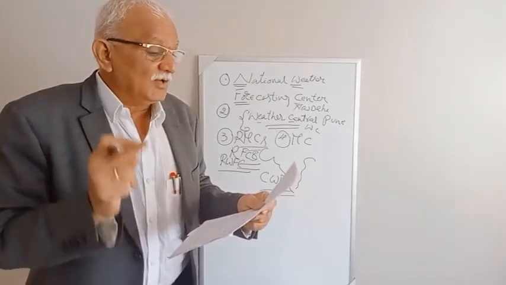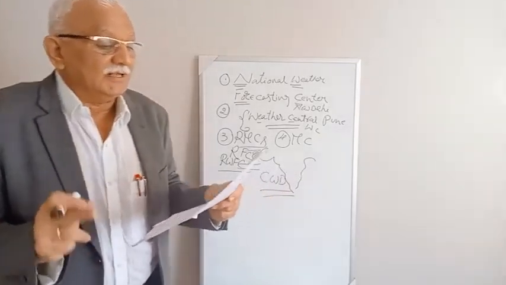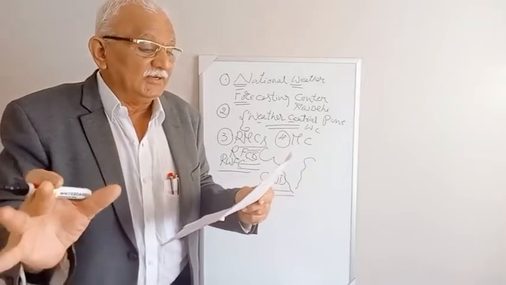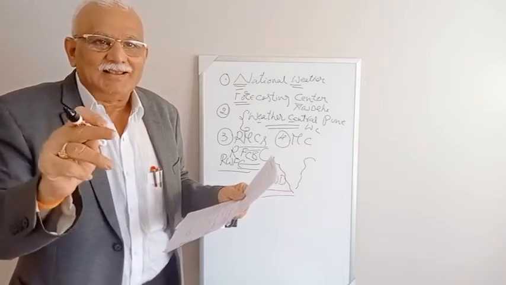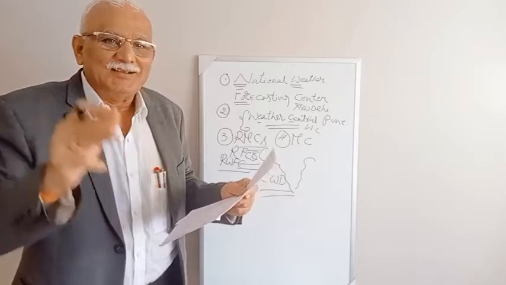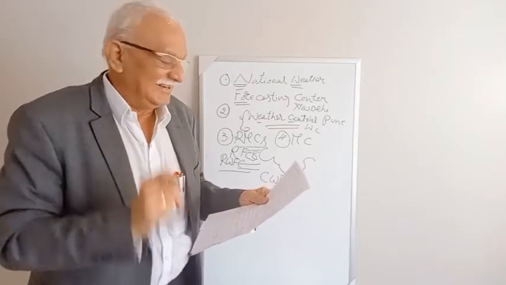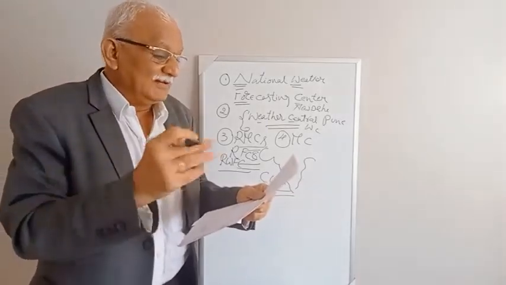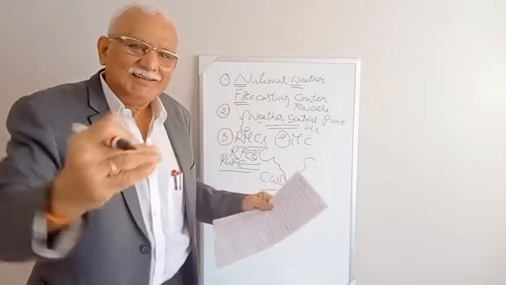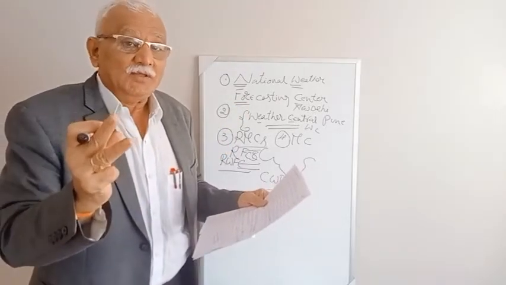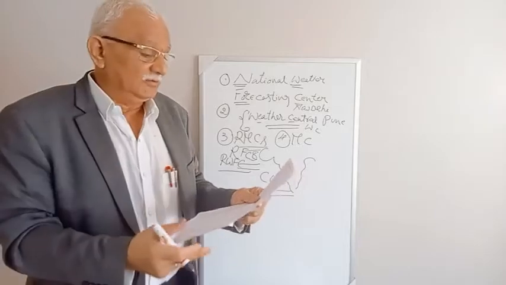First, weather forecasts for agriculture are issued at RMC or MC level through their Agromet Advisory Service Unit, AAS. Where are they located? They are located at regional meteorological centers and meteorological centers. Then, quantitative district level forecast for 5 days to follow are issued by these regional meteorological centers and meteorological centers, twice in a week, Tuesdays and Fridays. They give it with an outlook for 2 more days. So that much is the wonderful setup for the farmers.